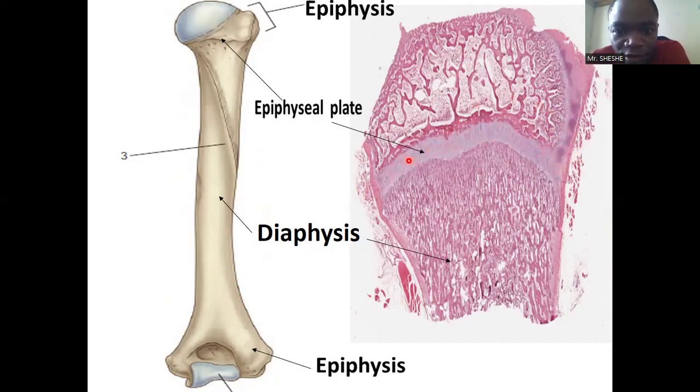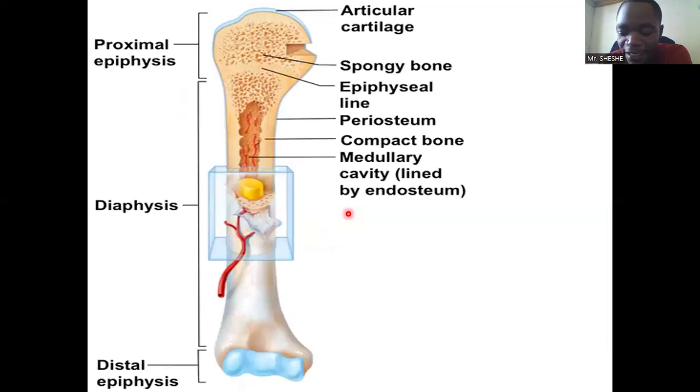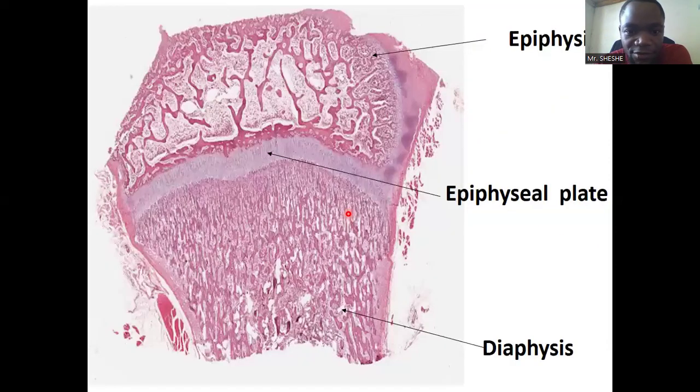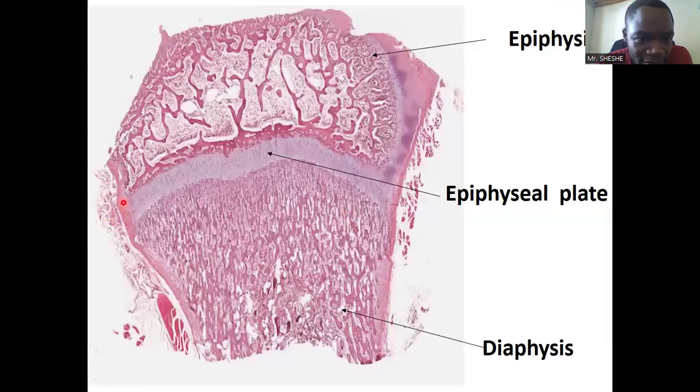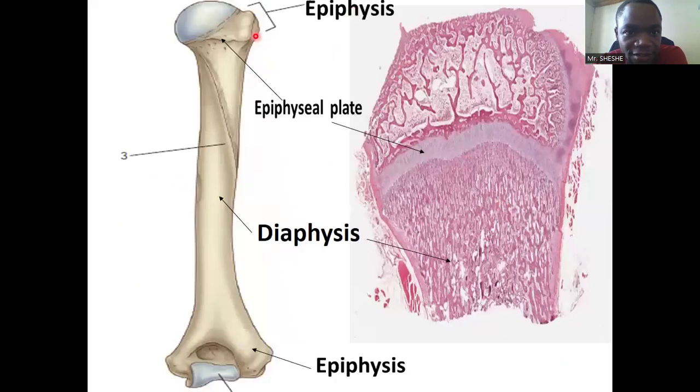Okay, now, growth plate, since it is cartilage, you will see that it has the following layers. Okay, so I'll use the diagram to explain this one. So what we're going to look at is this part here, this thickness. So there is bone above, bone below. All right. This bone developed from primary ossification center. This bone developed from secondary ossification center. Then in between is cartilage that is yet to be filled with bone. So we call this layer, thin layer of cartilage as epiphyseal plate, which is seen here.